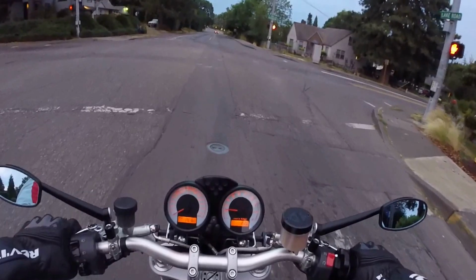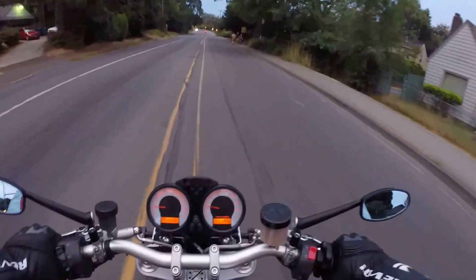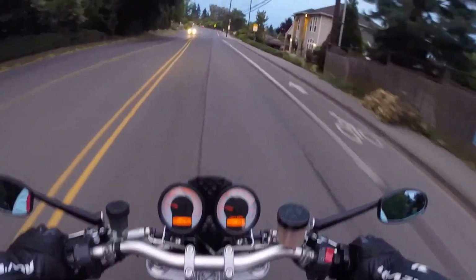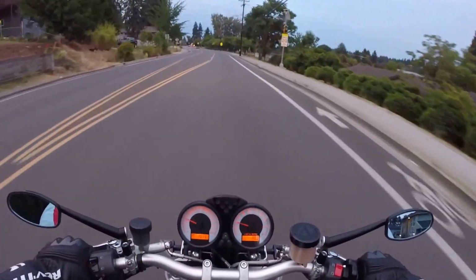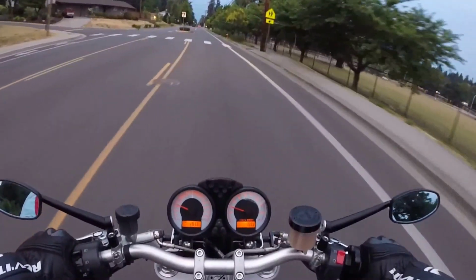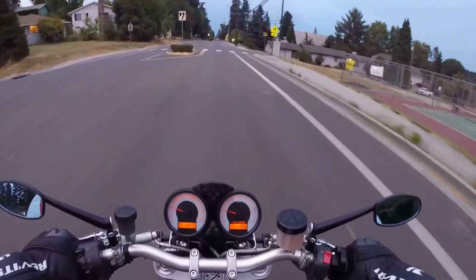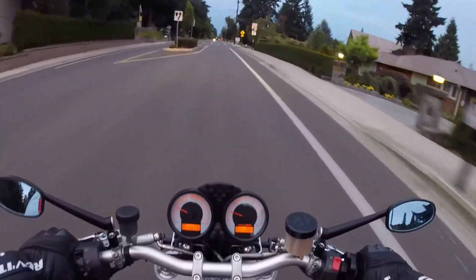The modes, the different settings on the bike, I really liked. It goes from 110 horsepower on sport down to urban, and it knocks the horsepower down to about 70 horsepower. And so I'm gonna crack this a little bit, I'm getting too hot here. But anyway, it drops the horsepower down to the 70 horsepower.